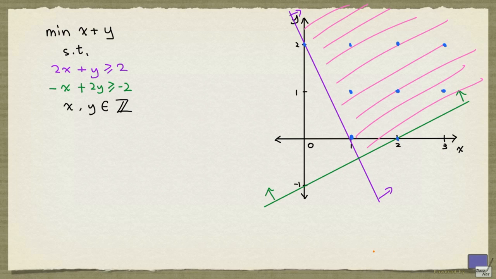Since we are minimizing x plus y, we can do this graphically by first drawing the line corresponding to x plus y equal to some constant, and gradually decrease the constant. If we draw x plus y equal to 2, it will look like this. And if we decrease to 1, the line will move down to here.